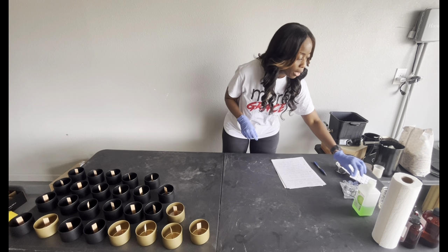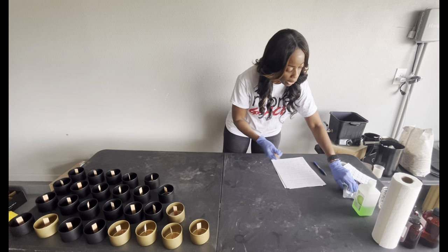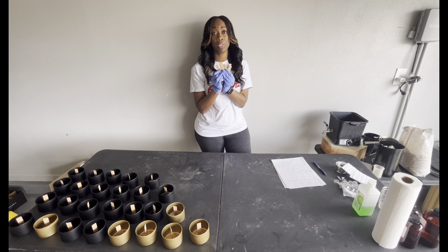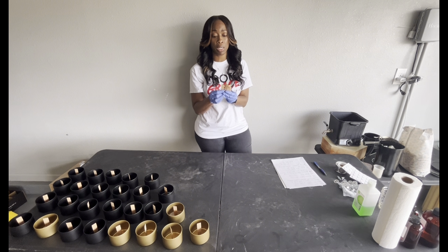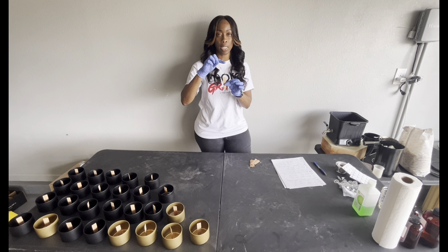And I'm gonna be using my little wick clip that I showed you guys in my last video. And I already cut a few of my wooden wick. I did a few already, just again for the sake of the video and time, because for you guys that know, it normally comes this length right here.